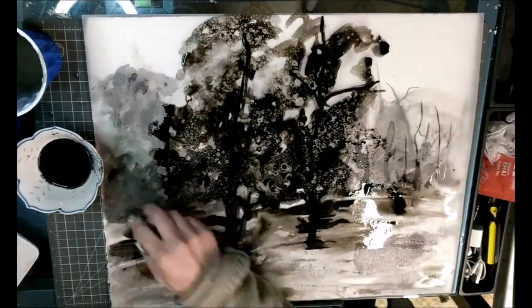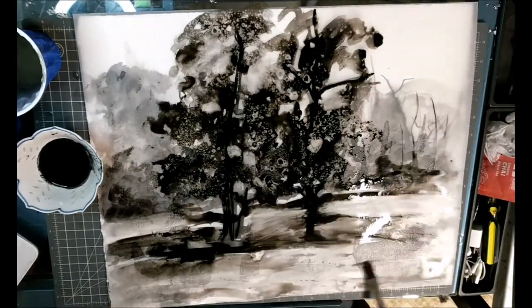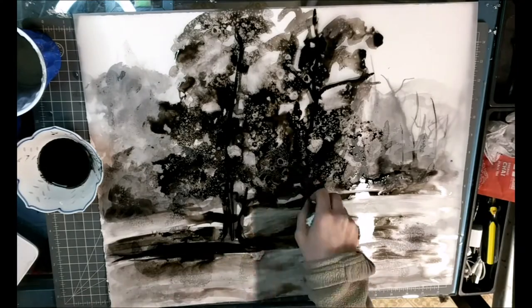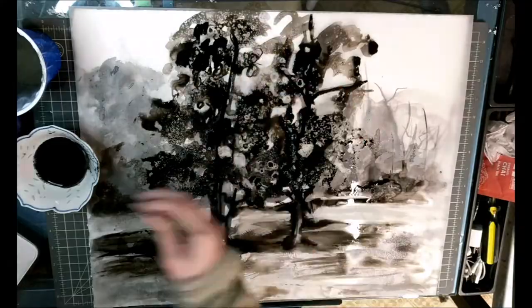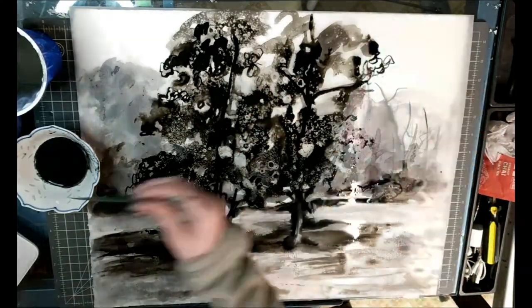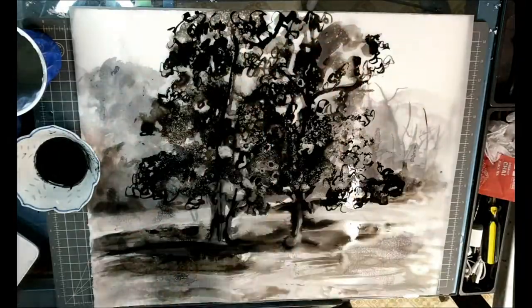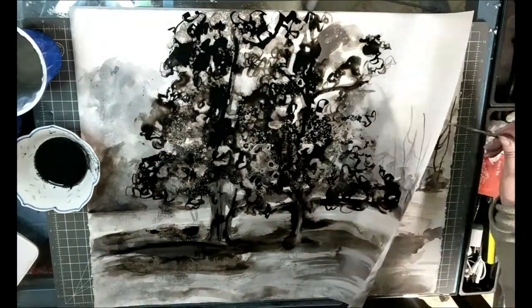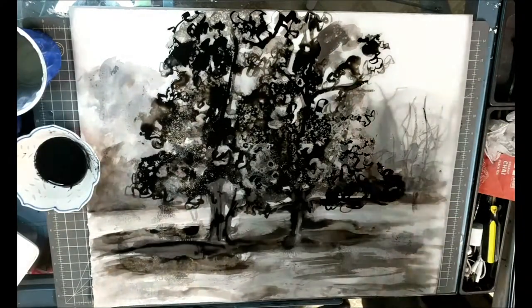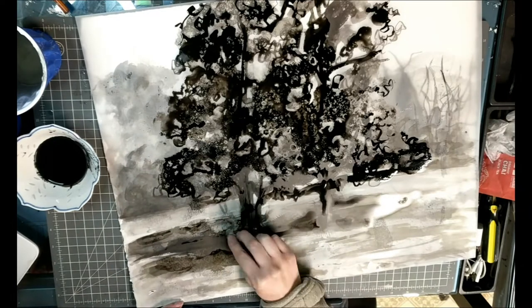The mylar paper is pretty absorbent, takes a little bit of time to dry, and you can blow dry it. It's a kind of slippery surface. You can see I sprayed nail polish remover in that area — if you want that particular texture you can spray nail polish remover from a bottle. To create a pulling effect you can use ammonia, which I used throughout this entire drawing.